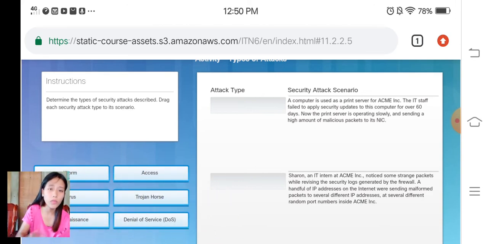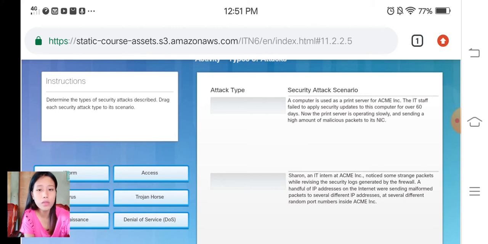The first scenario in security attack: a computer is used as a print server for ACME Incorporated. The IT staff failed to apply security updates to this computer for over 60 days. Now the print server is operating slowly and sending a high amount of malicious packets to the NIC.